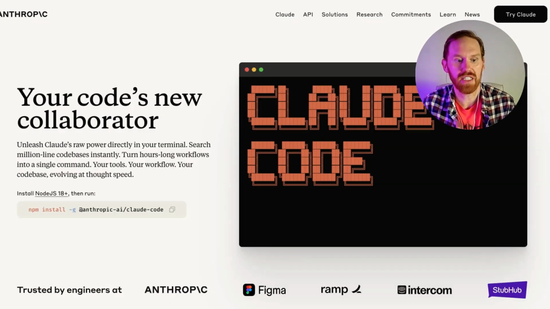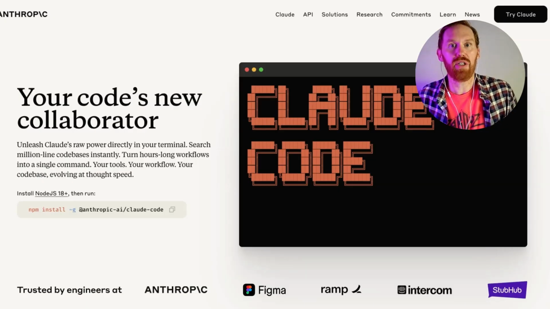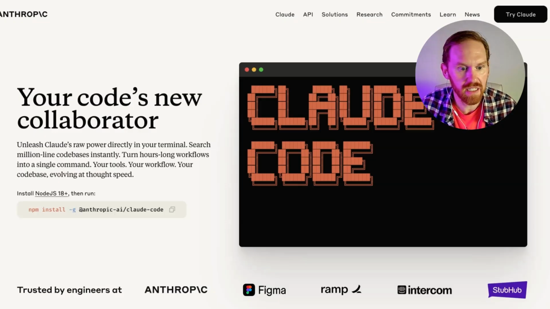Today, I'm going to use it to build a feature for our web app project that we're building, WePaint.ai, our real-time collaborative paint image AI editor. So yeah, let's dive in.